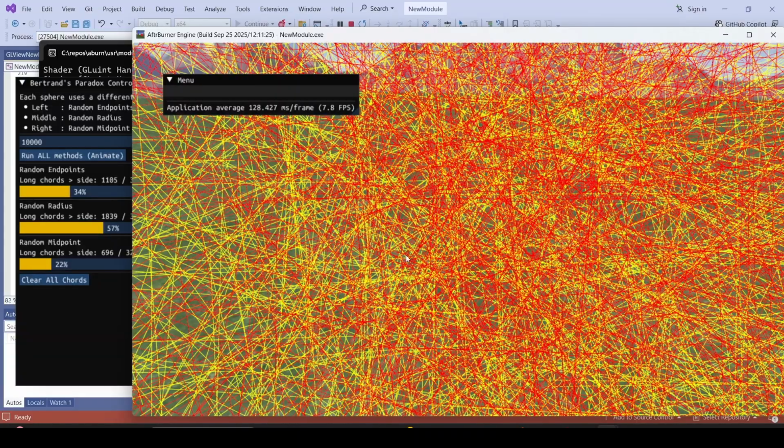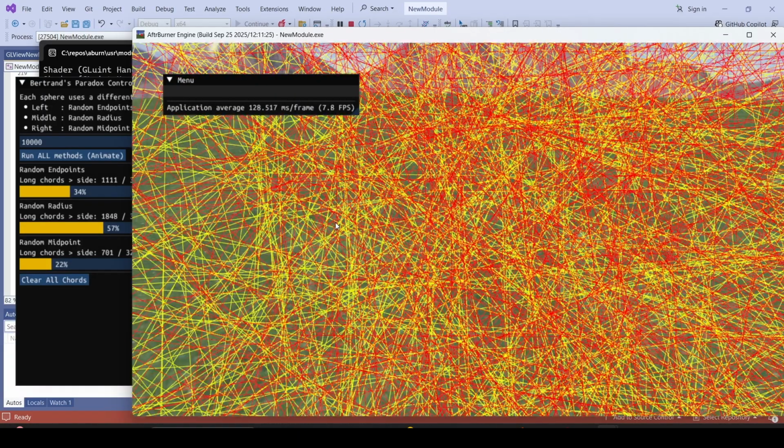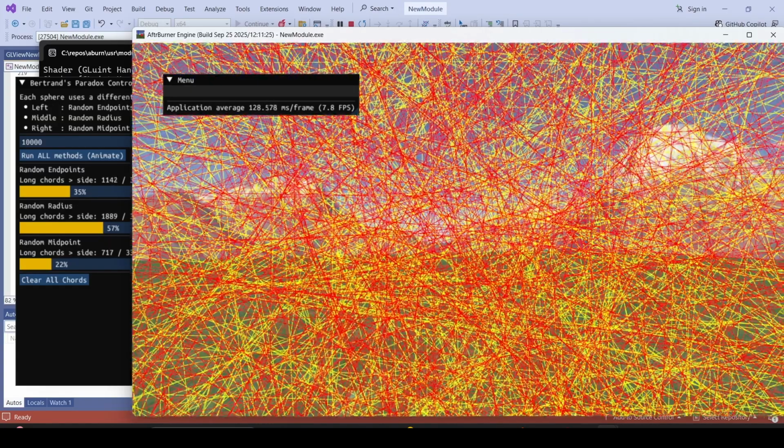So it's a mixture of yellow and red, but the majority of the chords are red in the random endpoint also, just like the random radius.